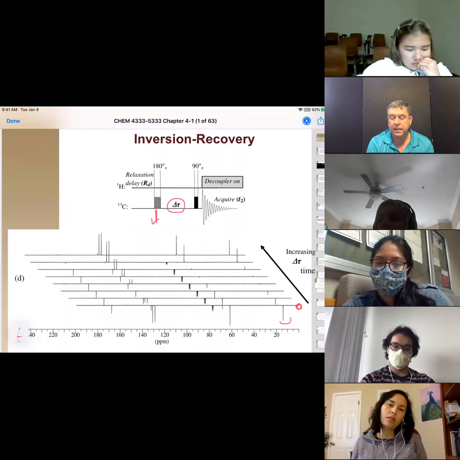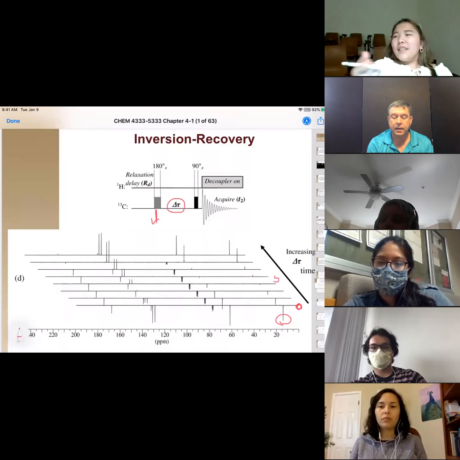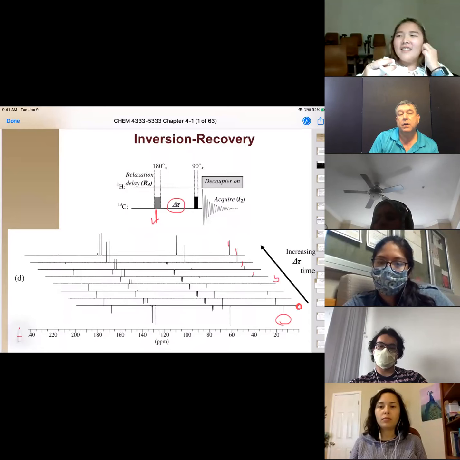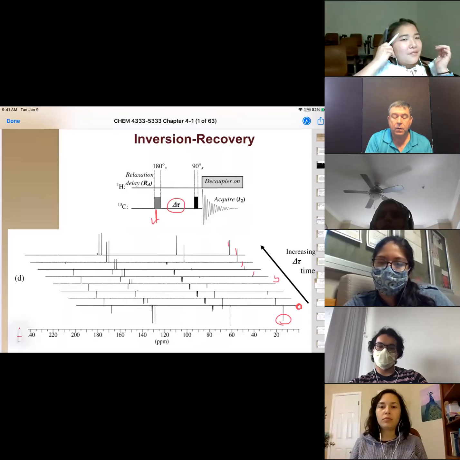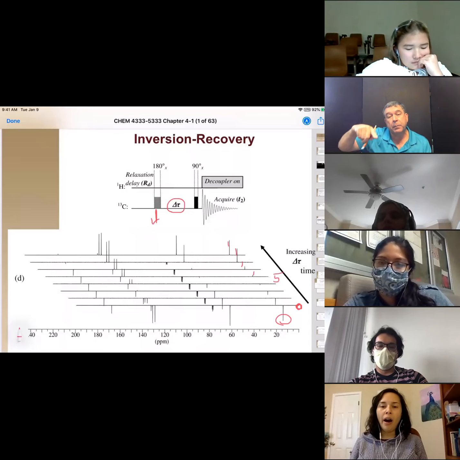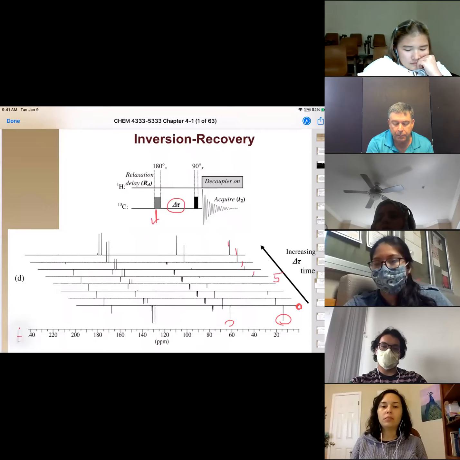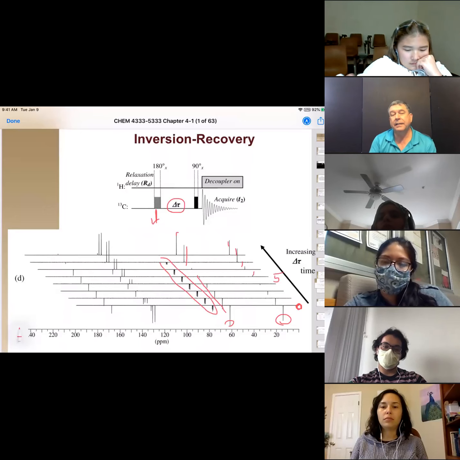So this particular peak seems to be relaxing pretty quickly. Within about 5 seconds, we're starting to see a positive signal coming over here. So by waiting just 5 seconds, we've completely allowed it to relax. It's now in the magnetic field, and when we pulse at 90 degrees, we get a positive signal. Okay, let's look at this one right here. Same thing, it seems to be coming back in about 5 seconds, and we get a positive signal. Okay, this is our solvent. Notice it never fully relaxes. It never fully comes back up.